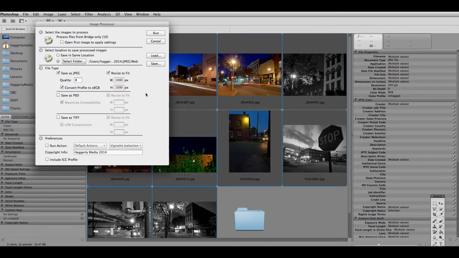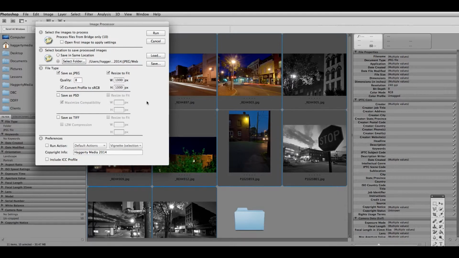We're really just changing the size and the compression of the image for our purposes today. The additional option here, which includes the color profile, if you'll recall, we're converting this to sRGB. If you wanted it to also embed that profile in the image in case you were going to open it again later in Photoshop, you could select that option as well.